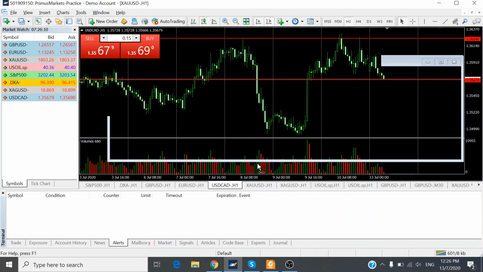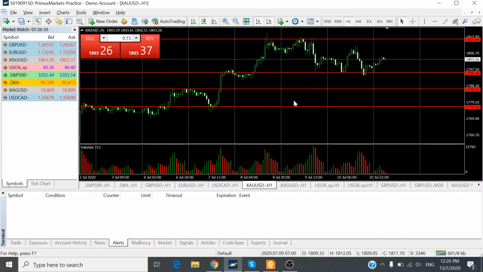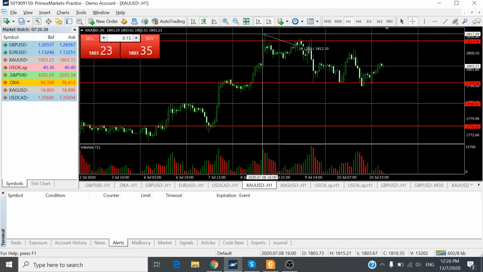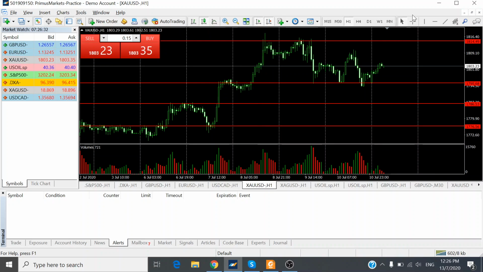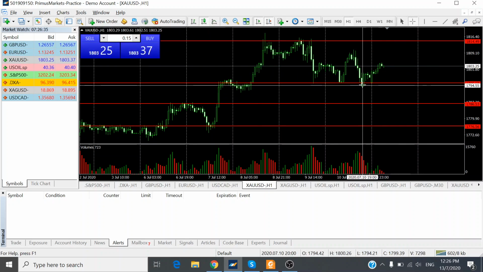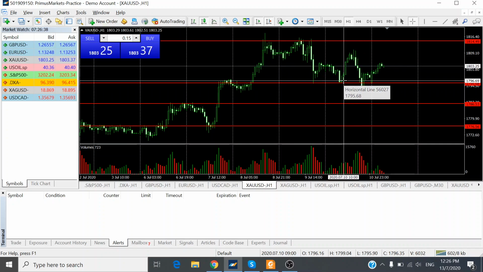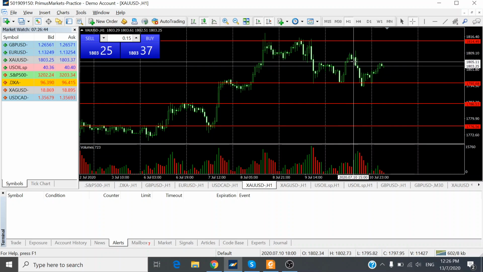Okay, so moving on to gold prices. Gold prices have been in consolidation mode ever since last Thursday. Last Wednesday it touched a high of 1,817 US dollars, and it touched a low of about 1,794 on last Friday. So this is an example of price movements for gold prices when it is in a consolidation or sideways range.